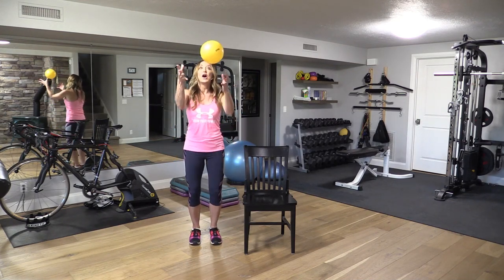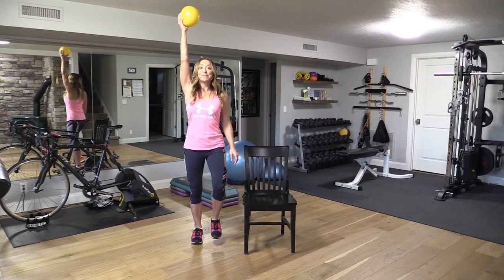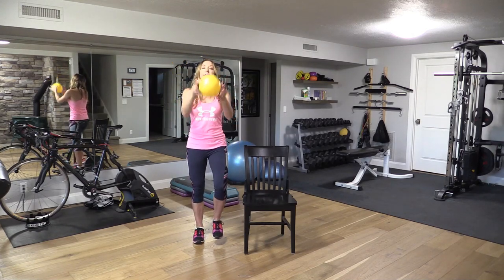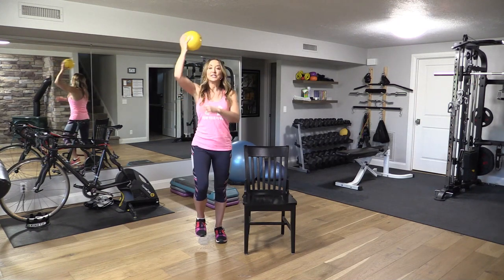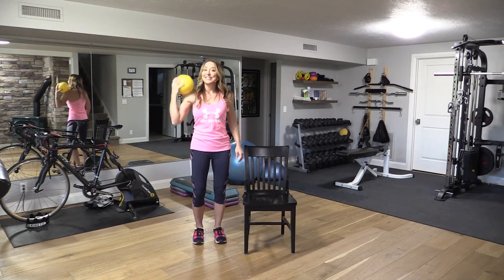Seat belt, toss, catch, neck, up. Seat belt, toss, catch, neck, and up. Seat belt, toss, catch, neck, up. It's getting easier, isn't it?